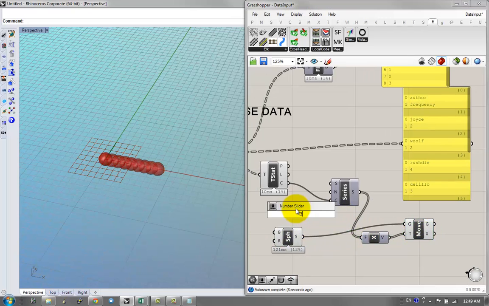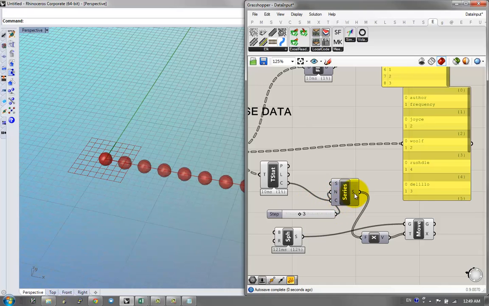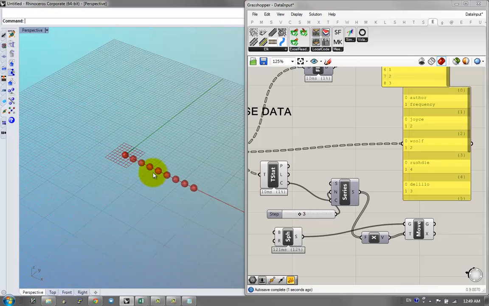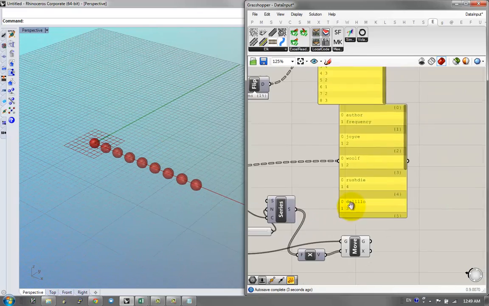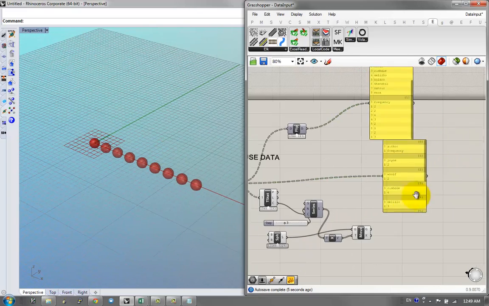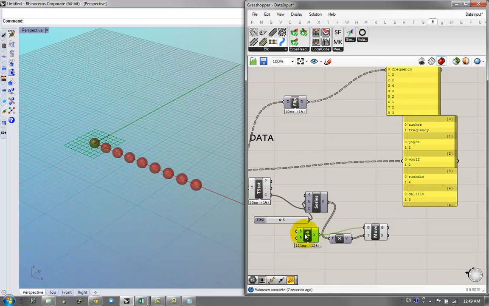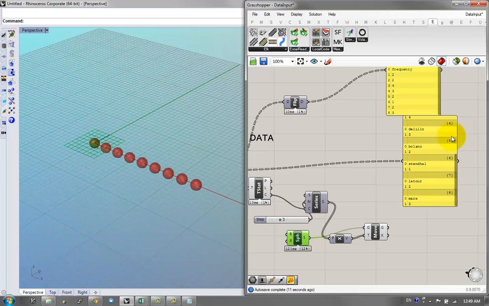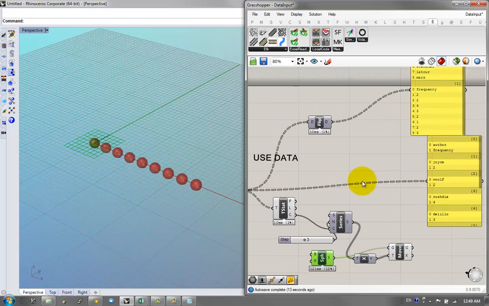But I also want there to be more space between them, so I'm going to increase the spacing between the series. So this is great so far. And let's say I also want to increase the size of the spheres based on the frequency of the author.